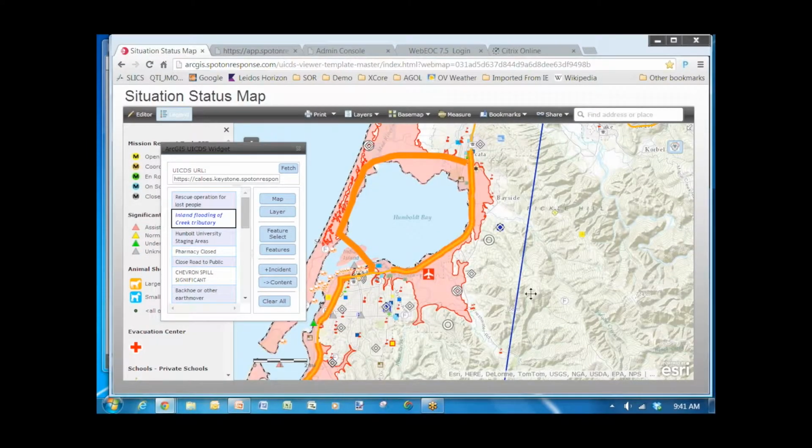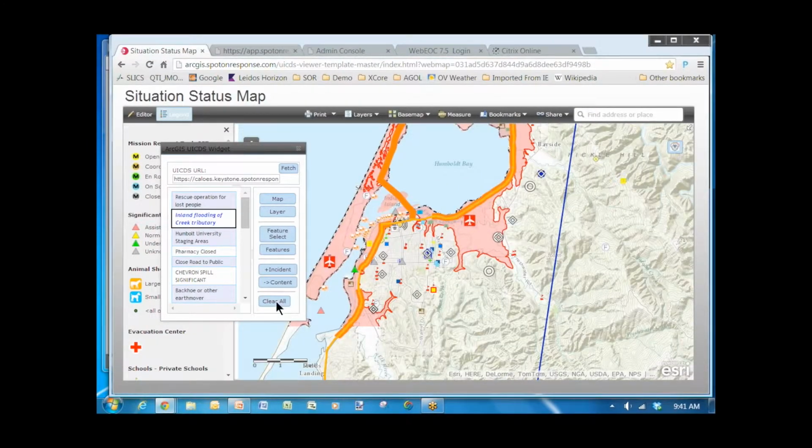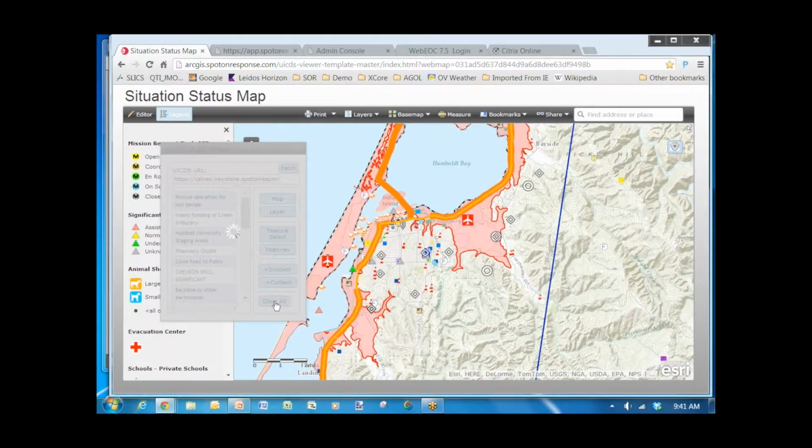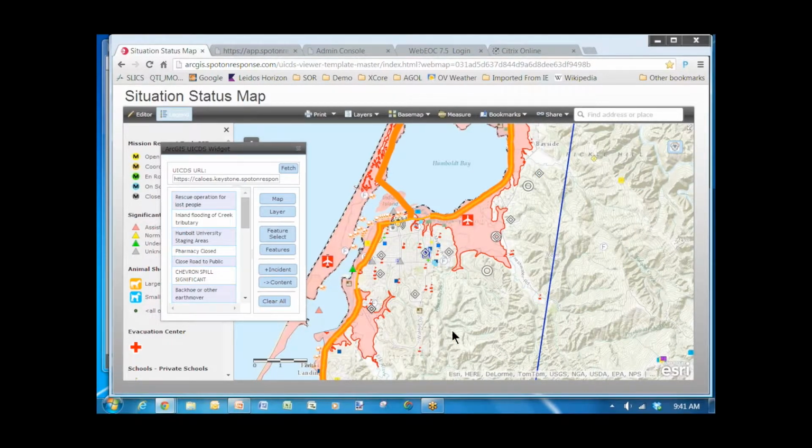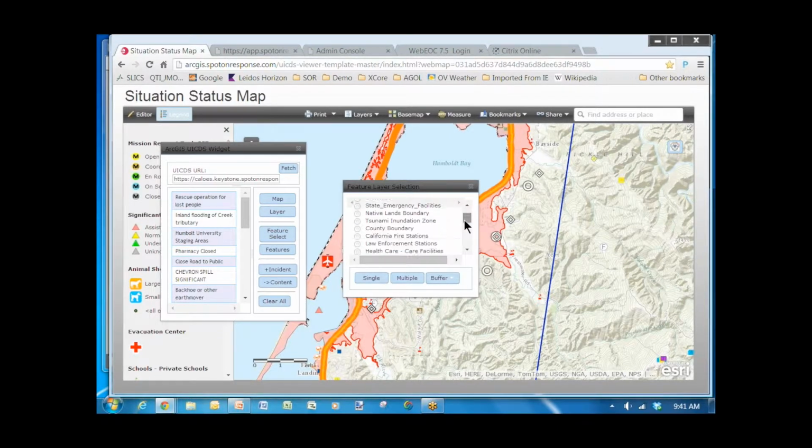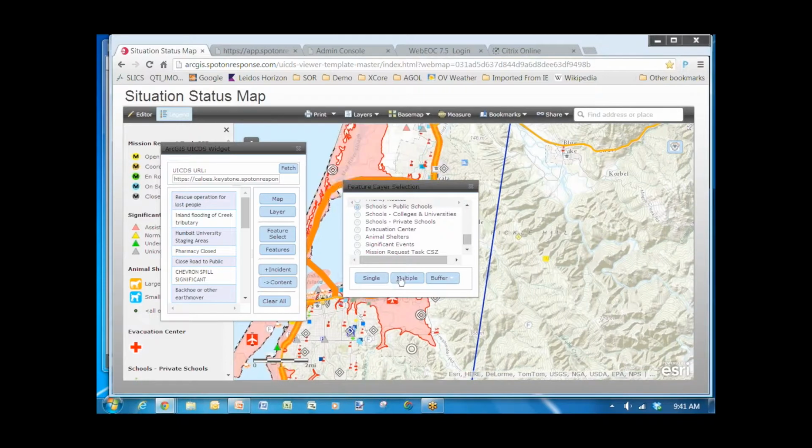I can also now begin to move information back and forth between the, let's call them the GIS components, let's say the OGC components. And what I want to do here is say, you know what, I've got that emergency going on, and I want to find out and highlight any of the schools, let's say, that are within a certain area of that particular incident. So I'm going to highlight those schools. So I've got 4 schools that are nearby this thing. And I could go off and do buffers and other things associated with that. Just to click on that to show you can create buffers.